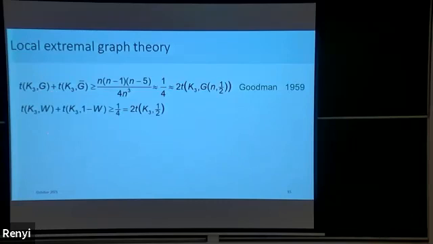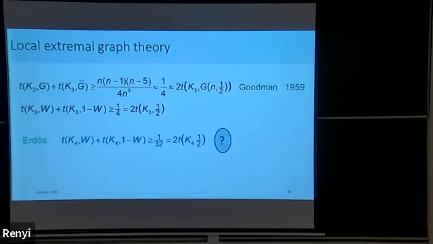In terms of graphons, it of course becomes much neater to state. It says that the density of the triangle in a graphon plus the complement, which is 1 minus this graphon, subtracted from 1, is at least 1/4. It's a clean inequality. And this is equal to twice the density of K3 in the 1/2 graphon. So this is an exact statement that the identically 1/2 graphon is a minimizer for the left-hand side.